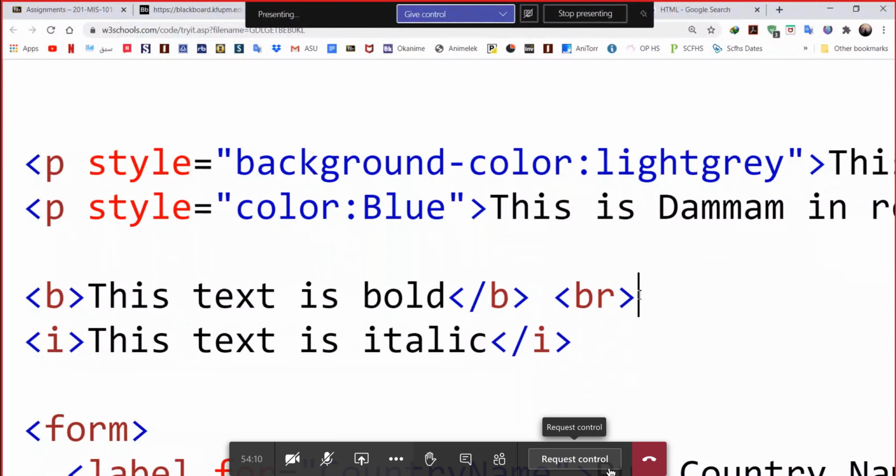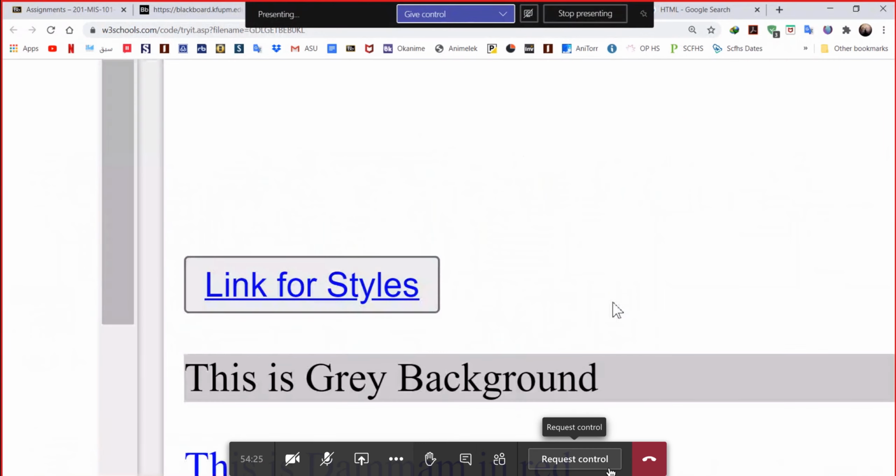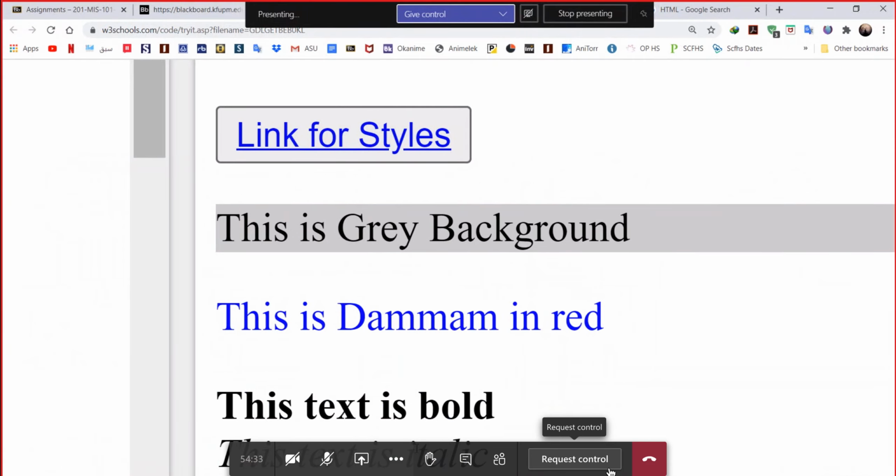And what do you think this is for? Break. Yes, to break. And if I don't put it, they will appear in the same line. So I did break. So in here, let's see how it will be done. So this is the bold. It became bold, and this is now italic because we affected that.